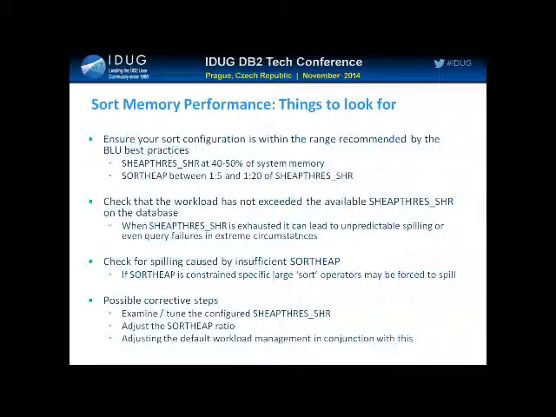Again, if you follow the best practices for BLU, we will pre-configure this for you, so you won't need to touch it. But the reason I bring it up is there are certain situations where it becomes relevant. We would care if you're running on a highly constrained system. For example, the minimum recommended memory for BLU is 64 gigabytes. If you're running with that minimum, you may want to pay a little more attention to these parameters. On a system like that, with relatively low concurrency, you might want to do a little bit of tuning, increase the sort heap a bit, and give queries a little more room to run.